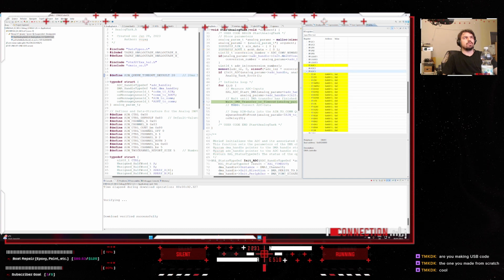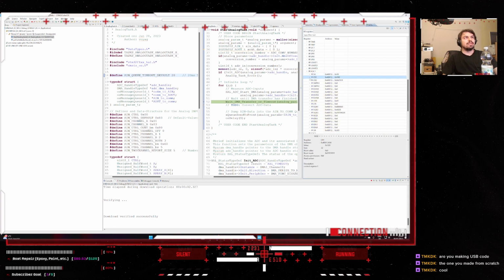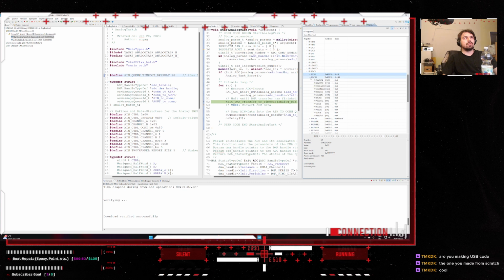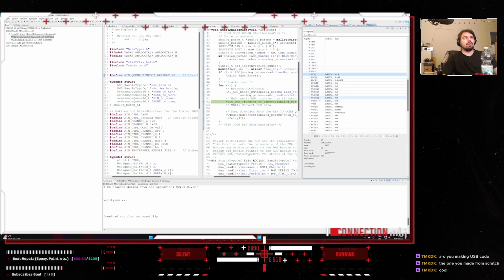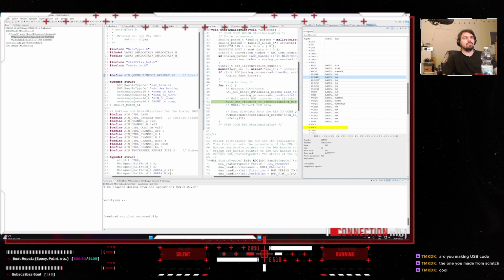Why do I have registers for ADC3? Where's the third ADC in this thing? Okay, so we have a status register. We don't care about the status register. We care about the sample register.